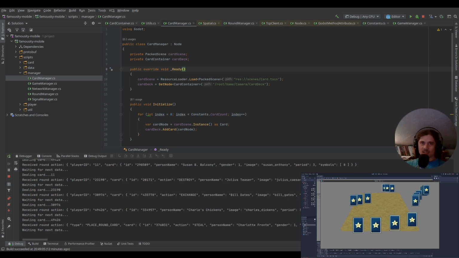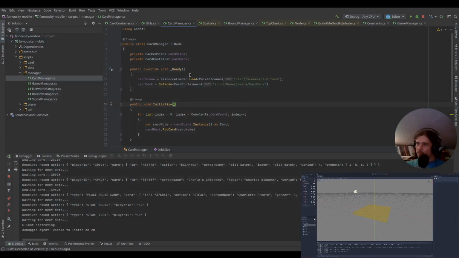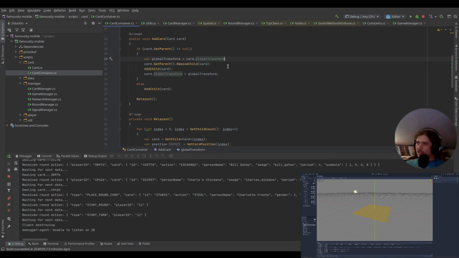Oh yeah, so that's some teaser actually. I was already playing with some issue we had on Friday, but then we need to finish it. To tell you what the problem is, on Friday, we were dealing with the issue of reparenting the card, or the node, from our card deck to the player.